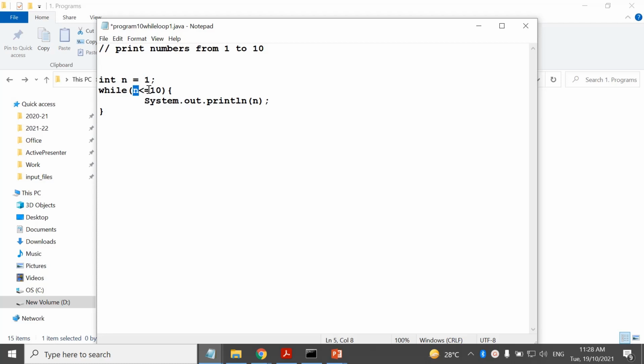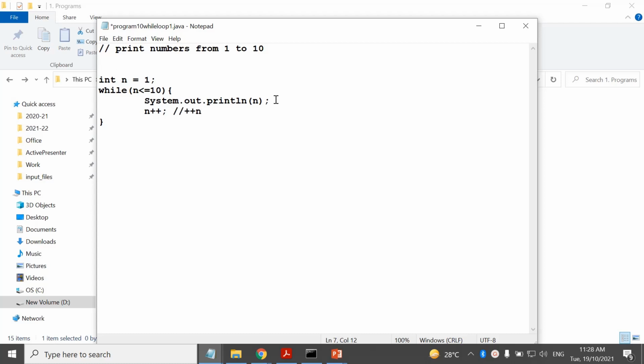1 less than equals to 10, true. So this condition is true, n is printed. n should be incremented by 1, so I can write n plus plus, or I can write plus plus n also.